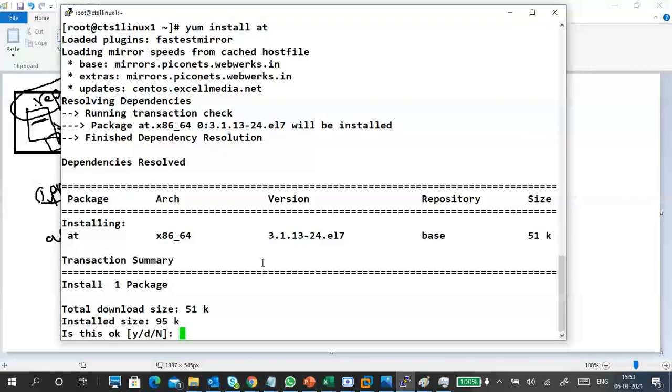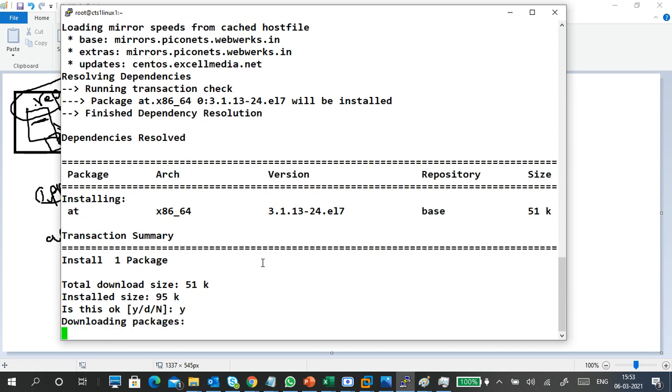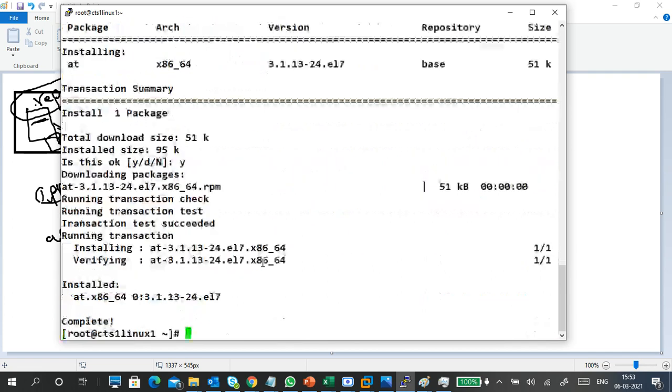You're checking the package. No dependencies. Finishing dependency resolution. So dependencies are not there, only the application is there. Dependencies are already covered inside the PC, so no problem. Yes. Do you want to do it? Yes, installation. So if you want to see the dependencies, I will show you also.